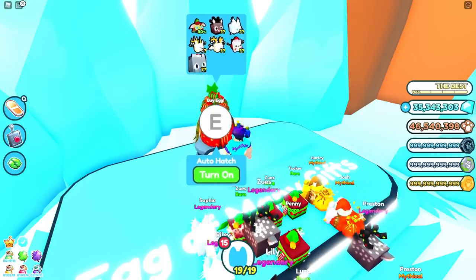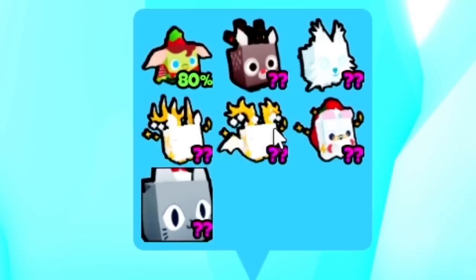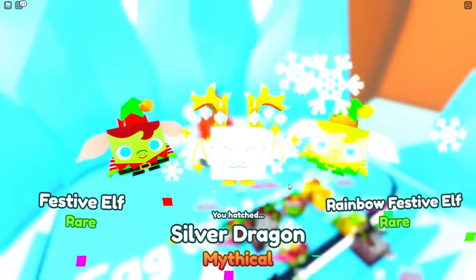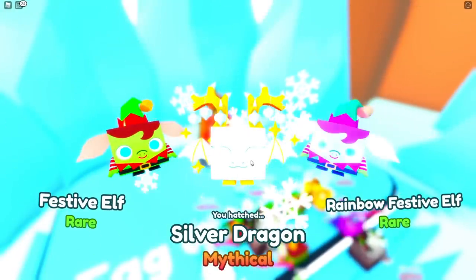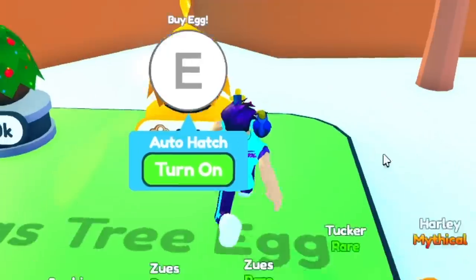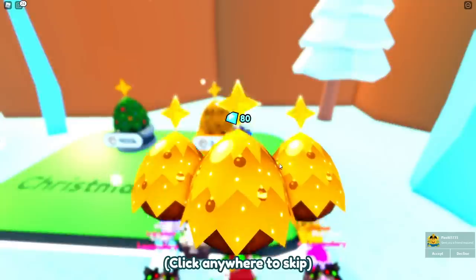Okay, so we've gotten pretty much everything except for the big cat and maybe one or the other mythicals. That one right there, the silver dragon. Okay, so we've gotten every single one of these, with the exception of the big festive cat, which is going to take literally forever. So I'm going to go ahead and buy some of these as well.